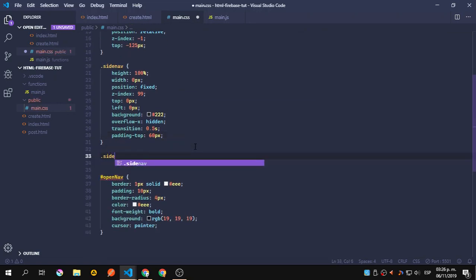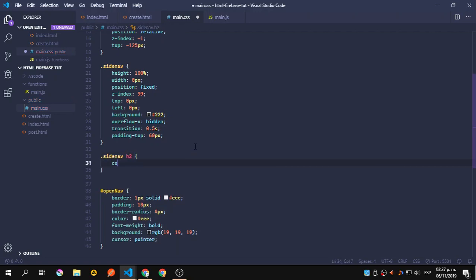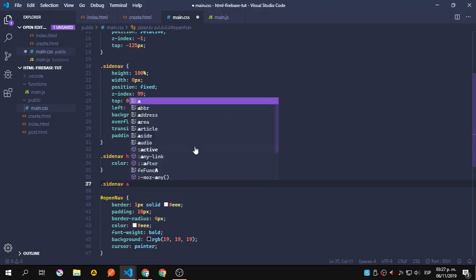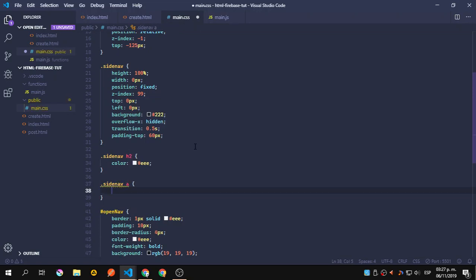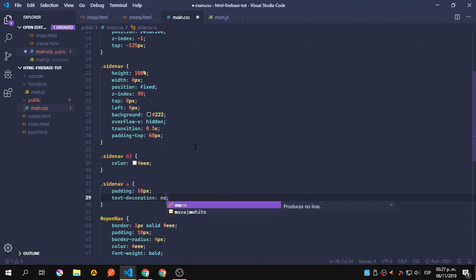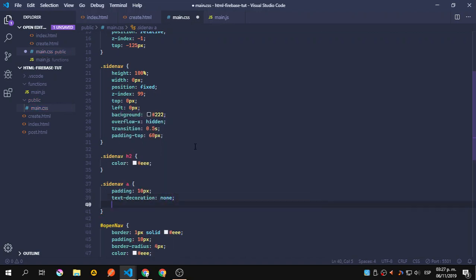So let's say Sidenav h2 is going to be color, this grayish color. Sidenav anchor is going to have a padding of 10 pixels. Text decoration, that is the thing that the links have, the underline, is going to be none.